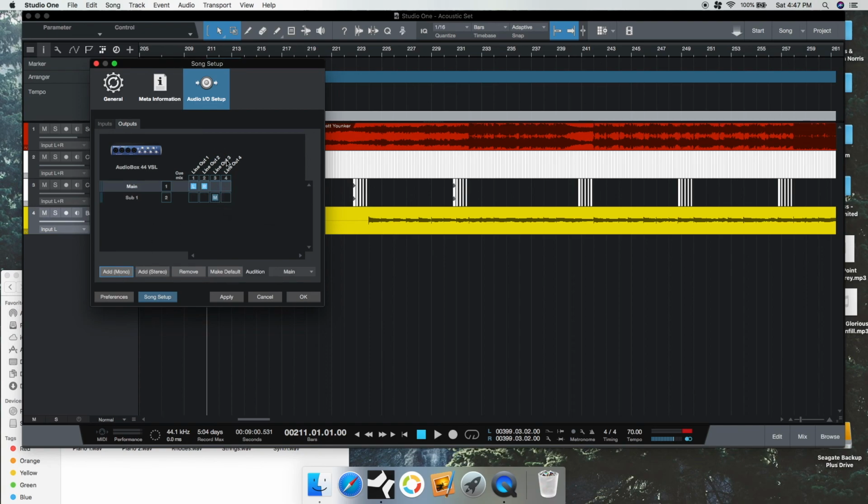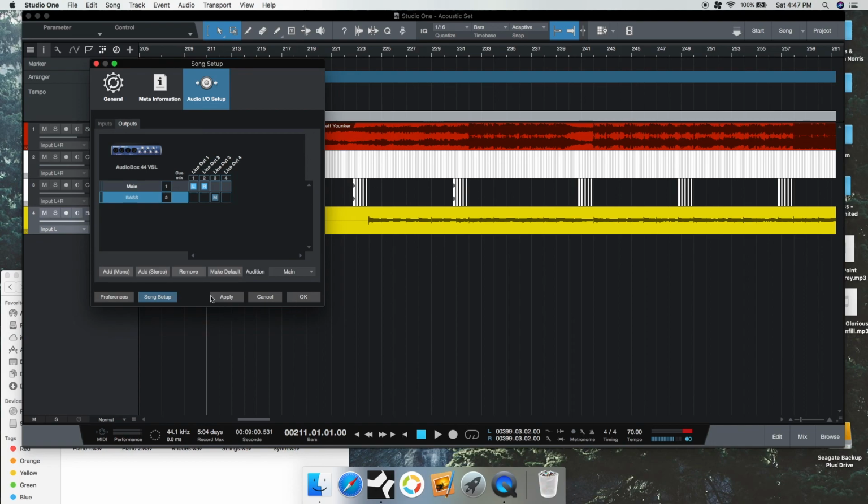Right now it's set to 3 because I've already got my outputs for left and right speaker, my monitors here. I've already got those set to 1 and 2. So the next available one is 3. I'm going to go ahead and name this bass. Oops, that is not how you spell bass. There we are. So now I have an output for my bass. It's still not routed there, and I'll get to that in a minute. But I have a separate output for bass that is running out of line 3.